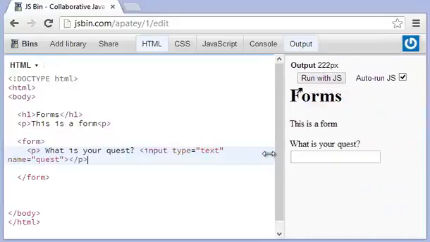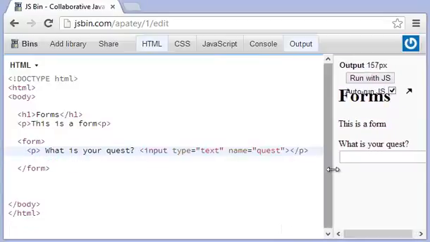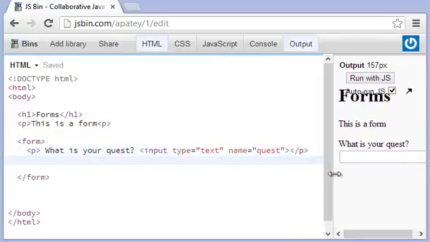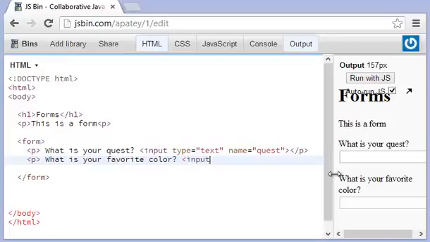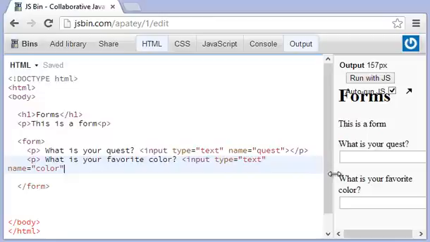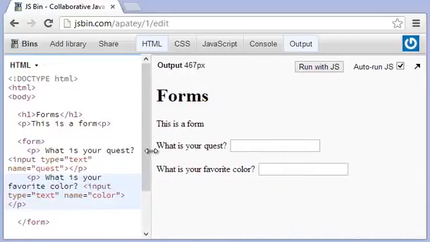Simple enough. And you can see that everything's on its own line here. I haven't mentioned this, but you probably already noticed that once you close the paragraph tag, it automatically puts it on the next line. So what we can do is add another paragraph tag here. It's pretty simple. You can say, what is your favorite color? And you can spell this the British way if you want, or not. Again, you'll just put input type equals text, of course, and the name is going to be equal, and then two quotes. We'll just say color, like that. Close this off, and then close the paragraph tag off as well. As you can see, these are on two different lines here.